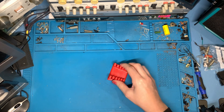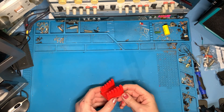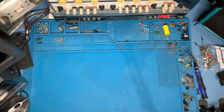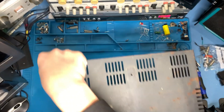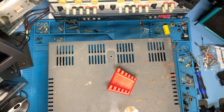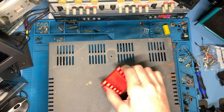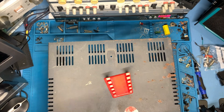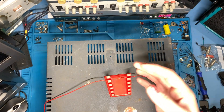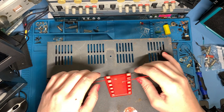Soldering device number two is this little plastic device. Looks pretty cheaply made — you could probably 3D print one. Now it does state on the blurb that it's suitable for different size wires, and I get that because of the V shape. It does have a magnet on the bottom. So if I'm working on something, I can just magnet it to the top — it's not going to move around much. I sometimes will need to solder wires that maybe attach to something at the other end and there's a bit of pull on that wire. I can already see this might be a problem.